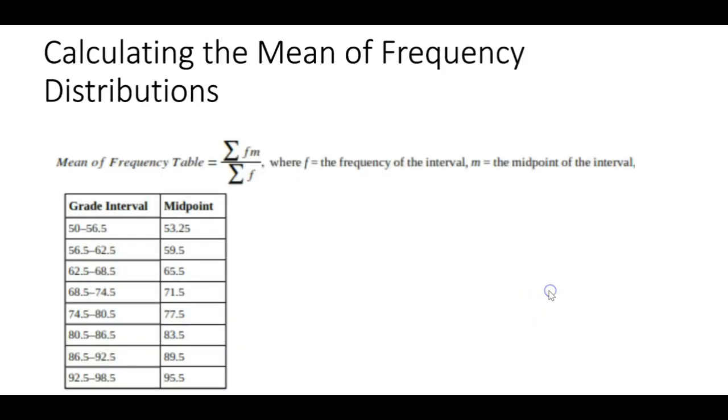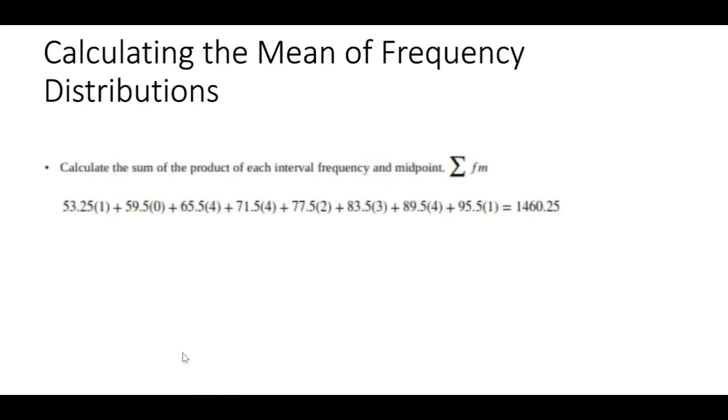Now, what have we done? We have a pile of midpoints now. So we have all the midpoints, and there were this many of the numbers. If you went back to the original table, there was one number in that first basket. There's 0 in the next basket, 4, 4, 2. This is our best guess at what's the middle of that bin, that basket. But there was one number in that basket. There were 4 in this basket, 4, 2, and so on. And here is a way to get a guess at what the mean would be off a frequency table that doesn't have all the individual numbers available to us.